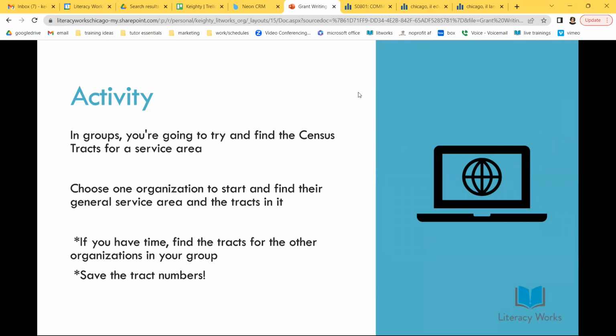Once you're in the group, if you decide to work alone, that is fine. But I want to put people in groups. Oh yes, and I love Tom's suggestion. You can ask your local library. They know how to do it too. So you can definitely ask them, do this for me, and they can.